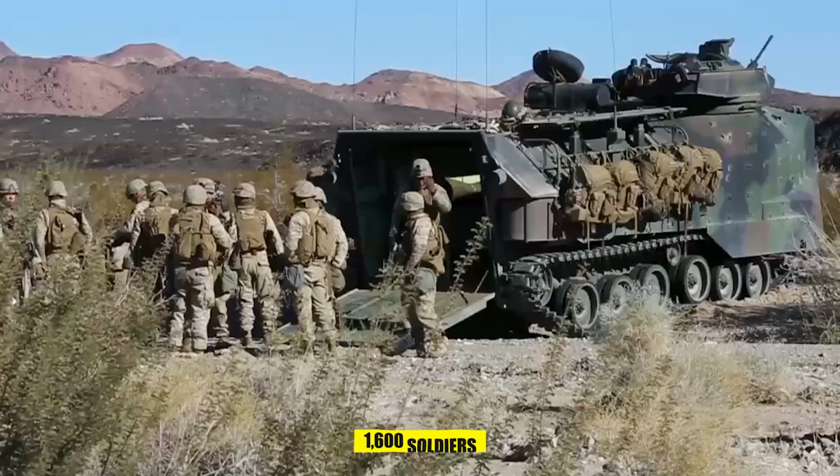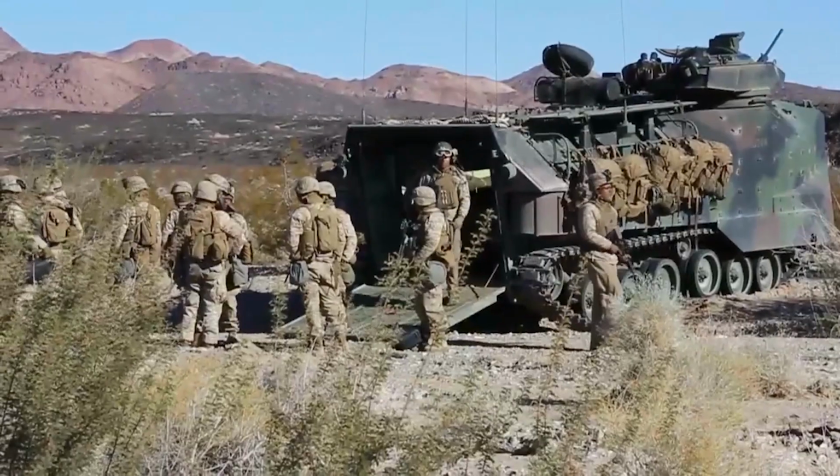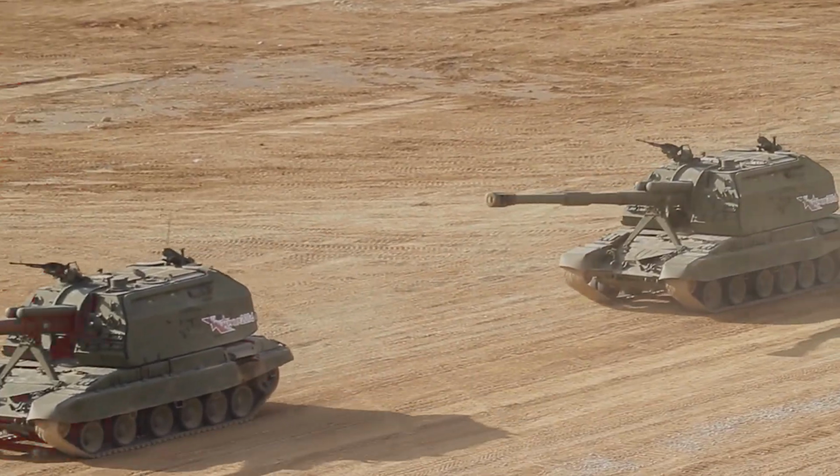Its 8 connected tanker cars held enough diesel to keep 2 full Russian battalions, about 1,600 soldiers, fueled for 7 straight days. It was meant to keep tanks running, vehicles moving, and field bases powered. Cutting it off wouldn't just burn fuel, it would create instant supply problems across the front lines.